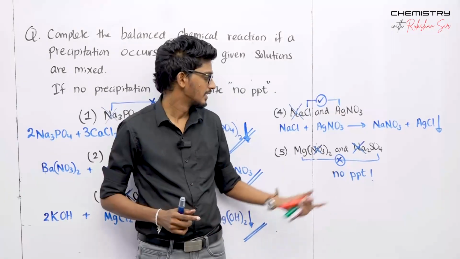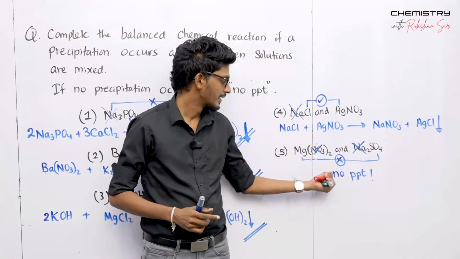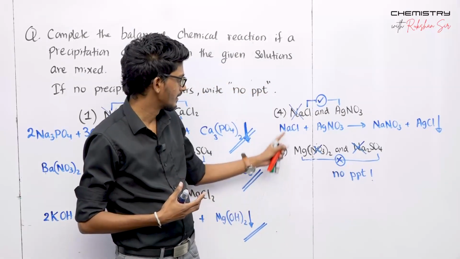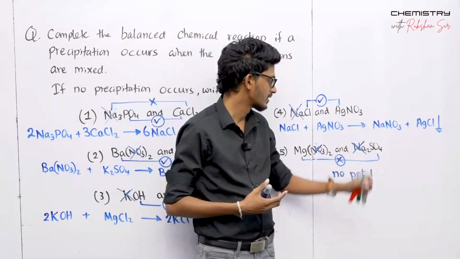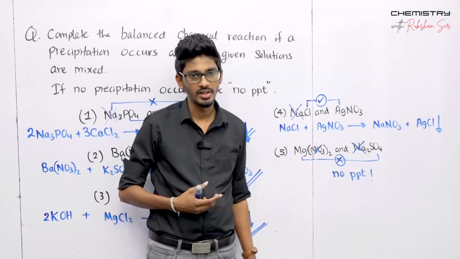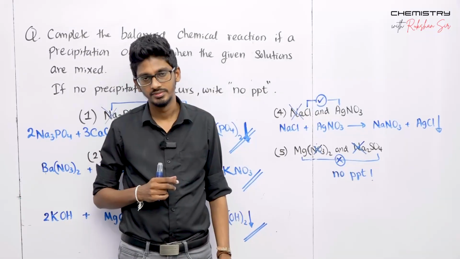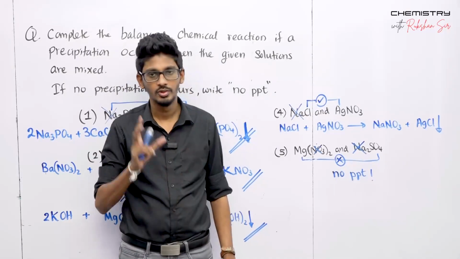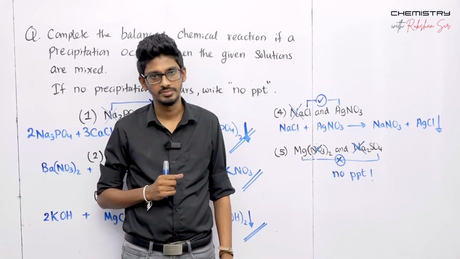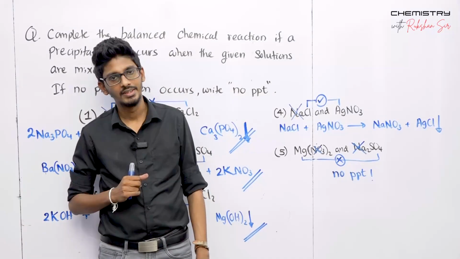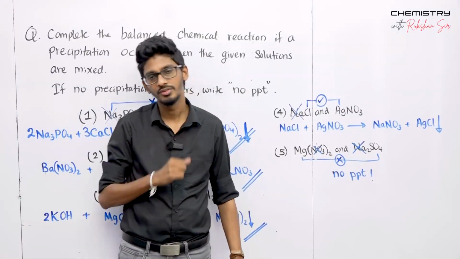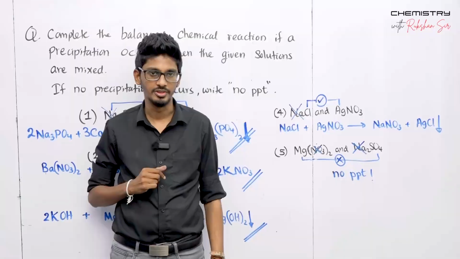That is how you are to write these reactions, right? If a precipitation occurs, you need to complete the reaction and balance the stuff. And if there is no precipitation, no need of writing any kind of reaction here, right? Okay, so that is how you're supposed to come up with the balanced chemical equations regarding precipitation, right? The things are okay, no? Right. Okay, let's discuss a few more things you should know about the precipitation.